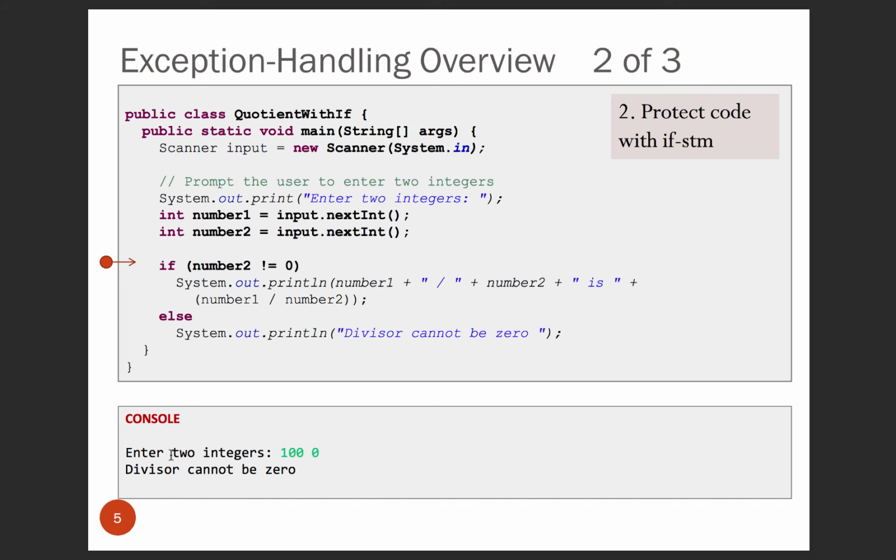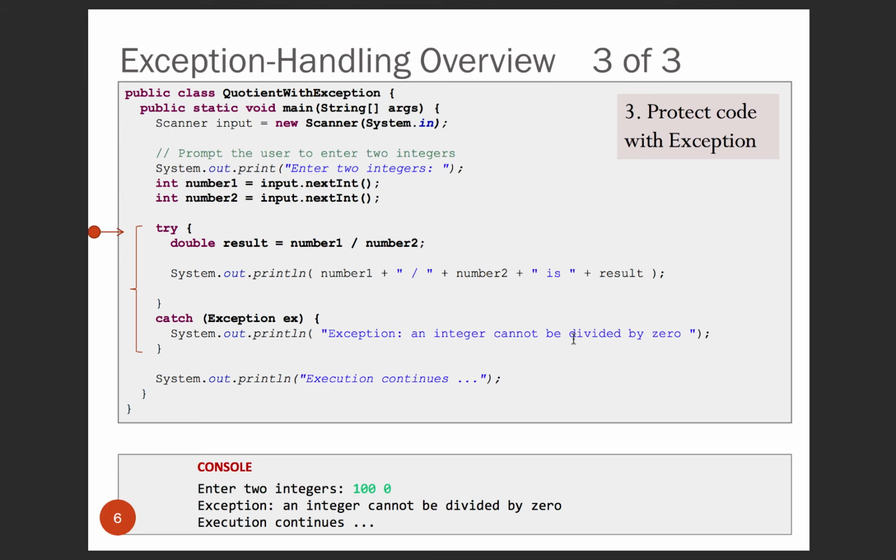This is the second scenario. We can fix this situation using if-else conditions. For example, we take input from users and keep those inputs in number1 and number2. Now we check whether number2 is not equal to zero, then we do the arithmetic. If it is zero, then we print "divisor cannot be zero." We can send a message to the user that you cannot provide zero. That basically helps to avoid termination of your programs.